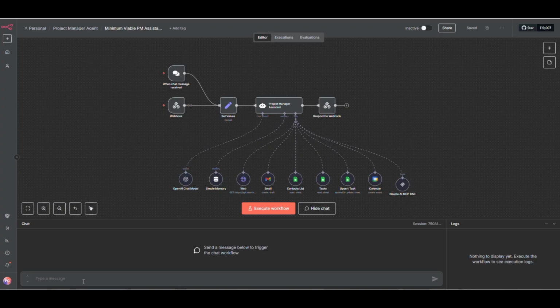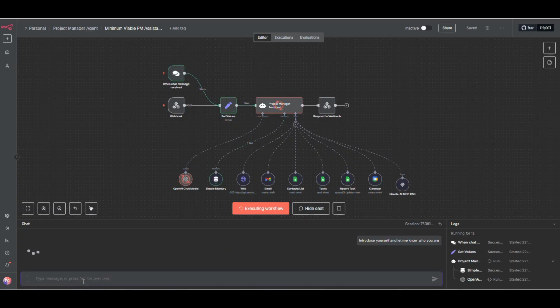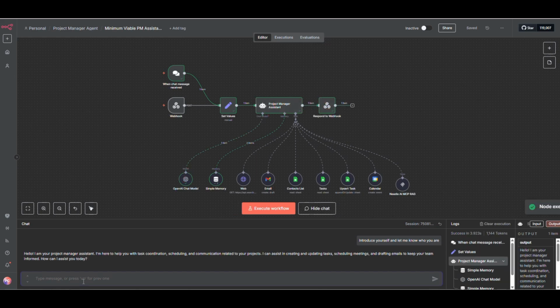The first question I will ask my agent is to introduce itself and let me know who they are. So the agent now replies. It has responded saying that it is a project manager assistant designed to help with task coordination, scheduling, and communication related to the project.